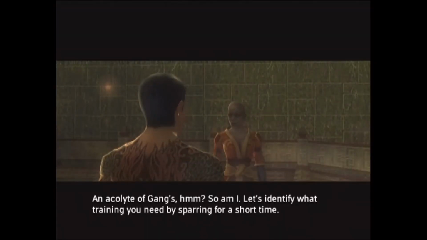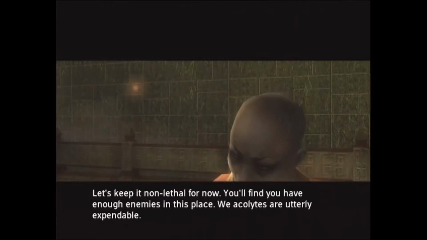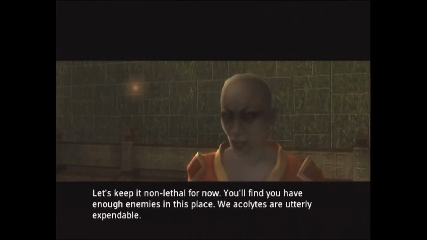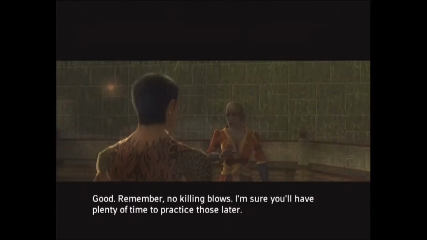An acolyte of Gong's. So am I. Let's identify what training you need by sparring for a short time. Let's keep it non-lethal for now. You'll find you have enough enemies in this place. We acolytes are utterly expendable. Good. Remember, no killing blows. I'm sure you'll have plenty of time to practice those later.